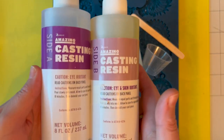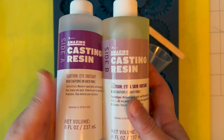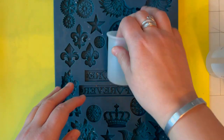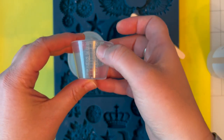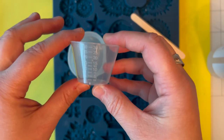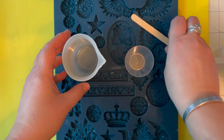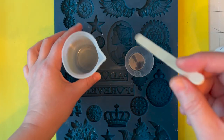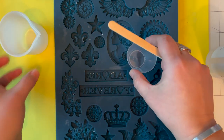I'm using Amazing Resin. It's a fast and quick casting resin. It has two parts to it, A and B. Next, this is where I'll be mixing the two A and B parts using a measuring cup. So there's no room for mistakes when you use a measuring cup. I'm going to use a stirring stick because this will help me stir up the resin and mix everything perfectly and neatly.